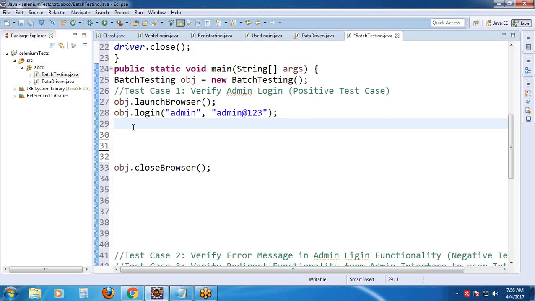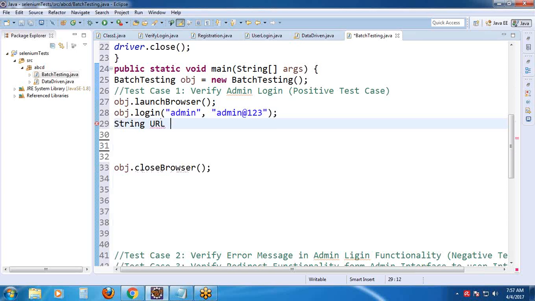Smriti, capture the URL and compare with the expected. We are using reusable components in order to reduce the code size, but some test case specific steps are required. Common steps we use as reusable components.